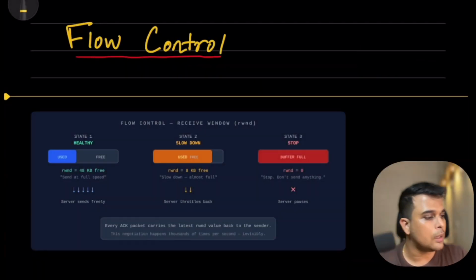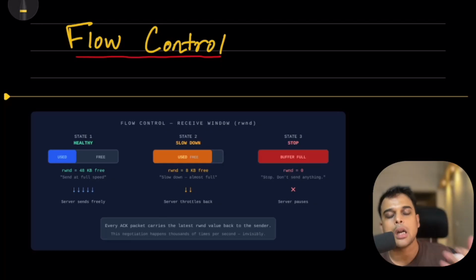Now we are getting into some of the concepts which work under the hood or help the algorithm make TCP work more efficiently, right? The three-way handshake is one method, but there are other scenarios as well. For example, let's say you are sending data from a sender to a receiver. Let's say your sender is a high-power server with a lot of capacity, blasting data at full speed to the receiver. But if the receiver is a very small device with limited space, limited disk size, or limited capacity, the packets it receives can suddenly fill up the buffer space, and it can drop packets and result in a performance issue as well.